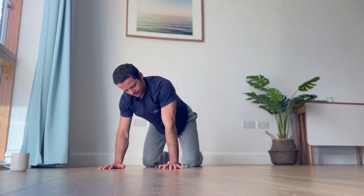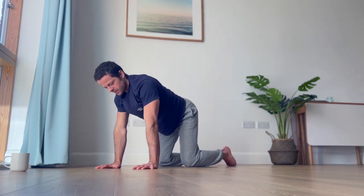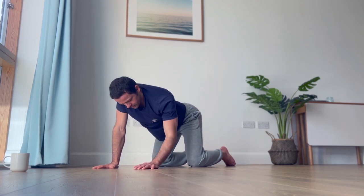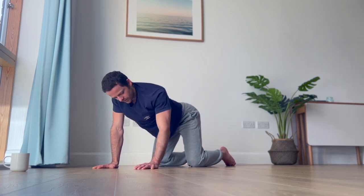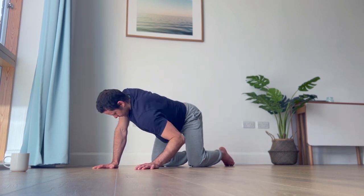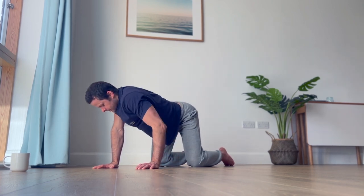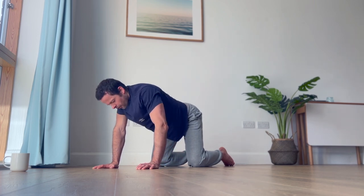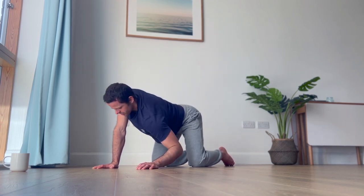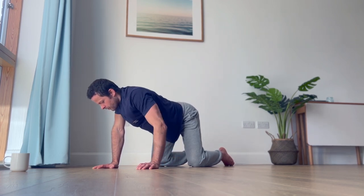After you get a hang of this pattern, we're going to try to add rotation — going backwards. As I'm going down, then I'm going up and forward, continuing on one side first. Keeping the other arm straight or maybe slightly soft in the elbow, focusing on the left shoulder, just rotating. See how far you can go in each direction, really allowing your shoulder blades to move and glide on the ribcage. Allow your spine to rotate.